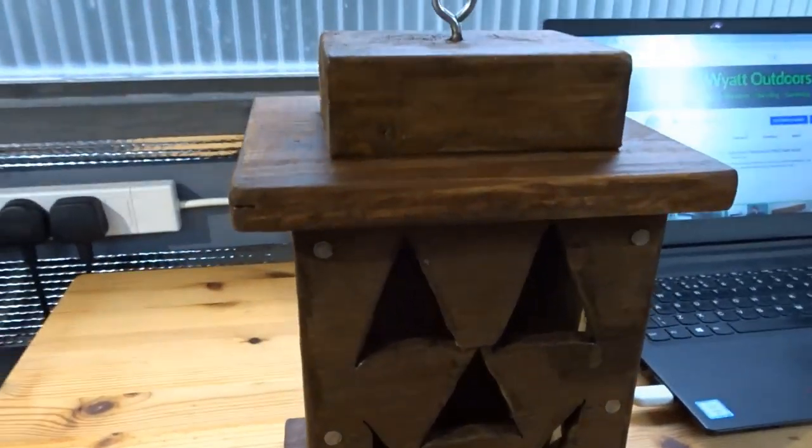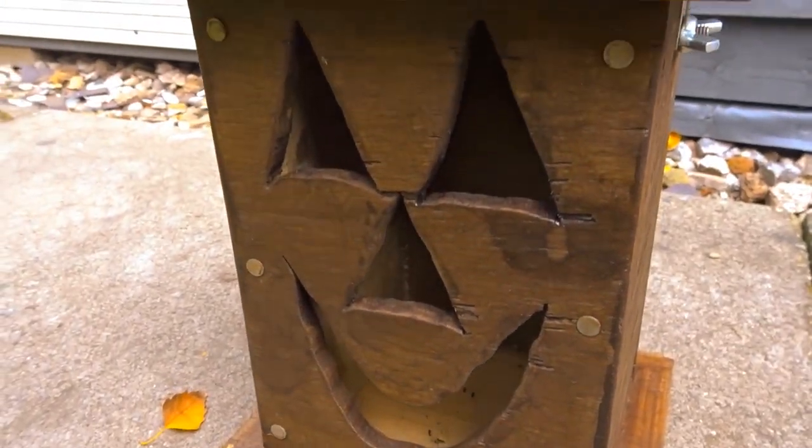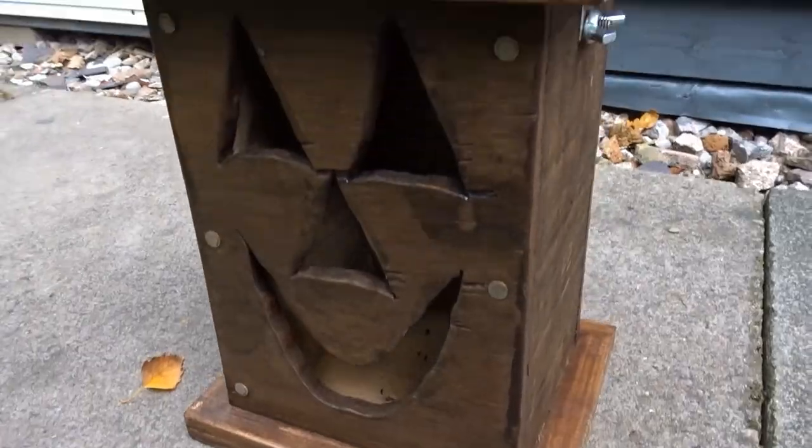And that was it all finished. So now it was just time to add a tea light, and for that I used a battery operated one just for safety.